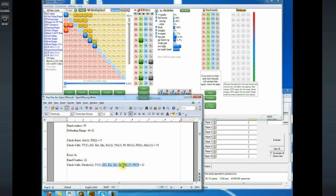I don't want anyone to ever call when they think it's negative EV. What I would say is I would recommend no one think that ace 10 suited is the same as pocket nines. Don't use the excuse, well, I think they're both a bluff catcher in theory, to do something that you think isn't plus EV.